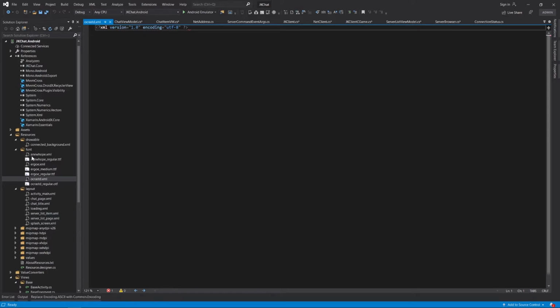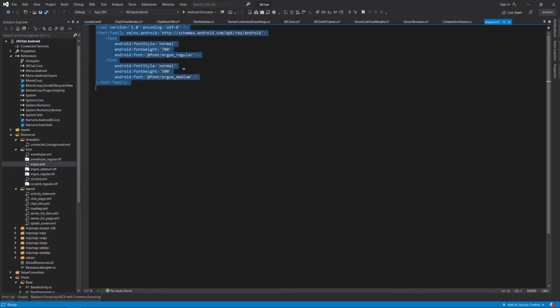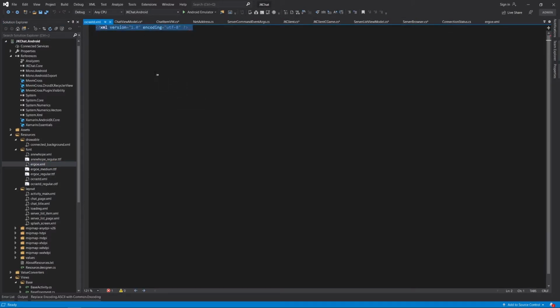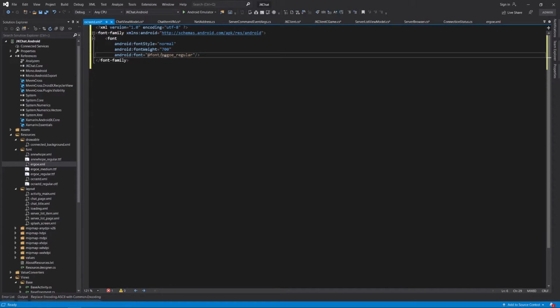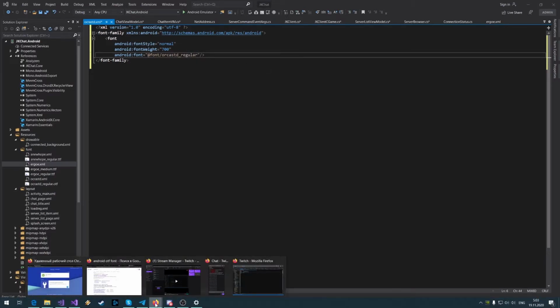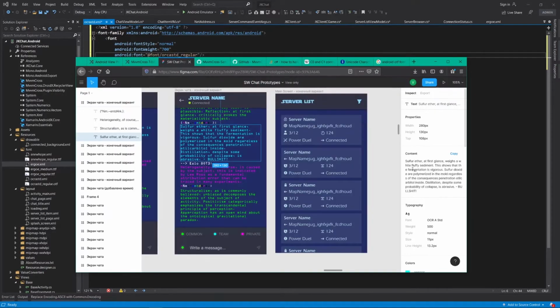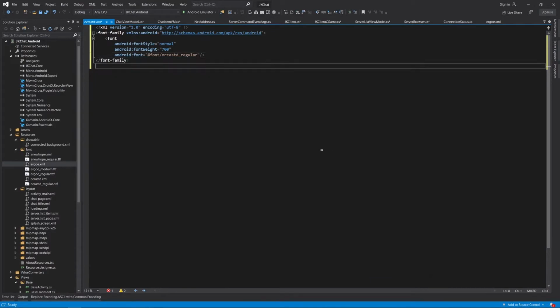And let's just copy paste something from Ergo to OCR std. We'll have only one. It will be OCR std regular. Then let's check. It has weight 500 and style normal.